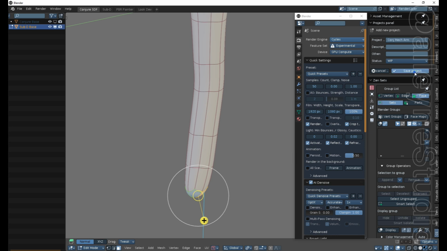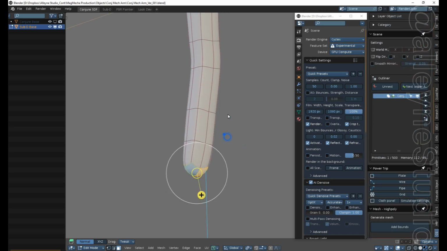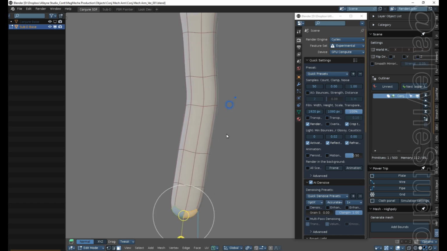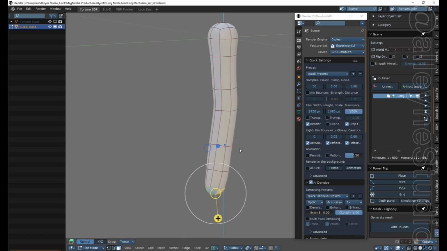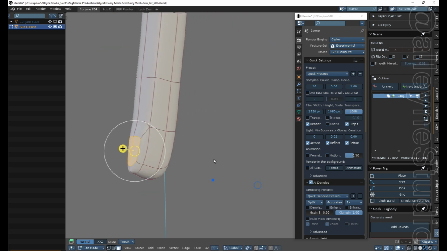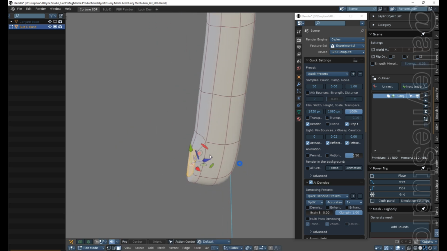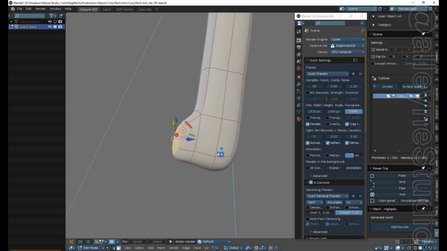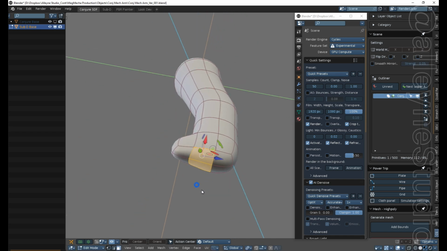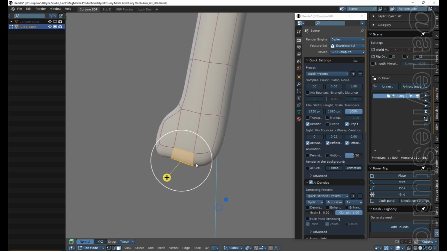Okay, that worked. All right, let's see. We're going to pull all that back up again and start to create what will be a thumb area. It's going to be like a mechanical claw. That way I'm not going to get too involved with how many fingers and stuff. So it'll be like a mechanical claw-ish kind of thing going on.